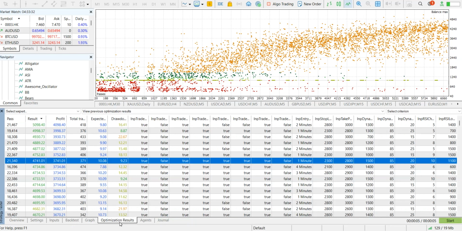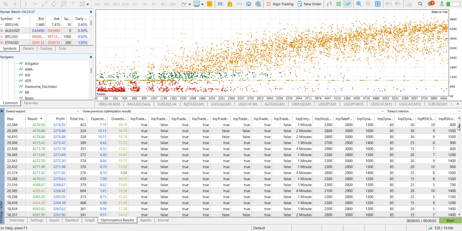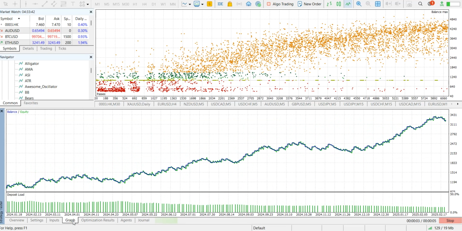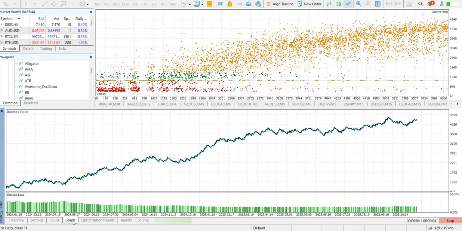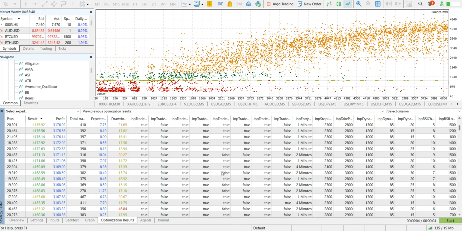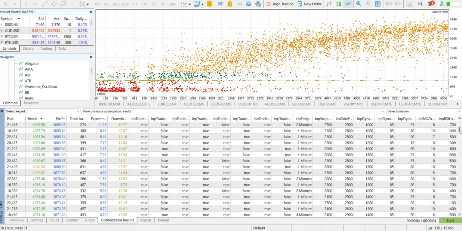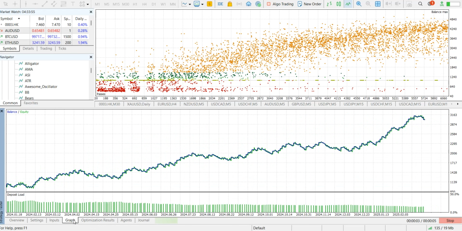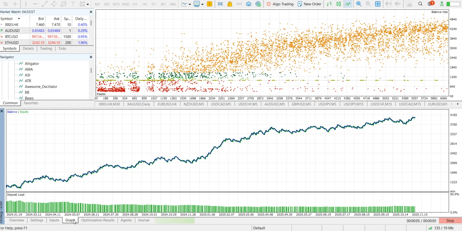And I am not running the every tick data testing because it's very slow and it is basically the same results as the 1 minute OHLC because I intentionally coded the EA this way. So don't worry, I've not gone crazy. But of course, the last test sets that I'm going to put up to Gumroad and live accounts, I'm going to test them with every tick with real ticks. But this is going to be almost exactly the same results.